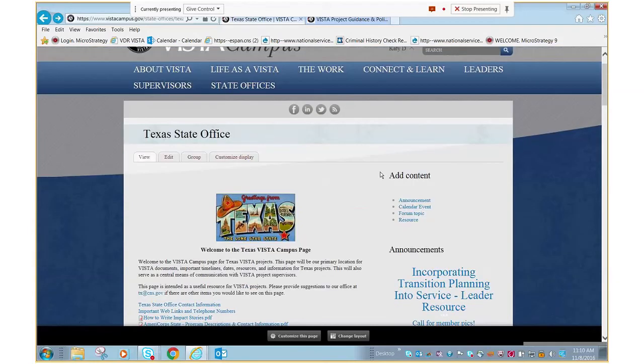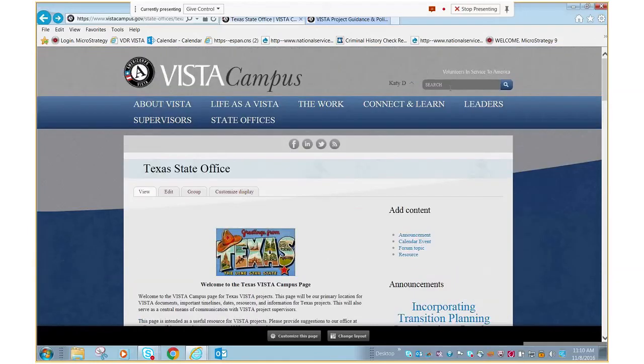I also wanted to share with you this search function. I use this quite a lot. And so as you begin your recruitment process, it's important to know that you'll have to submit service opportunities and VADs. And I use this quite a bit. Here's an example. If I wanted to seek some information about service opportunities, I just put that in there.